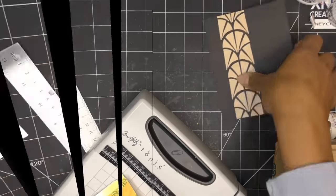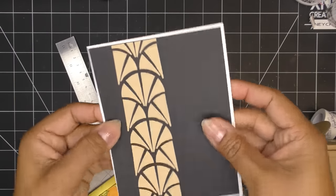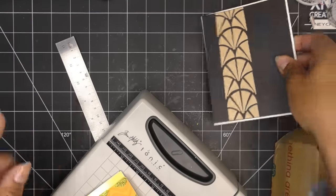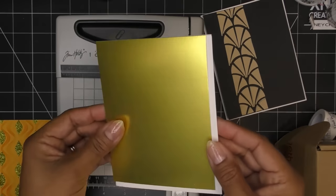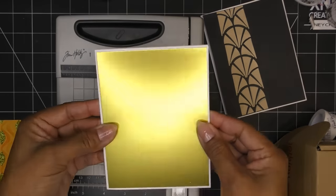So coming back to matte layers again, I cut this one down 4 1/8 by 5 3/8, and I'm just going to simply glue that down. So this is the 1920s inspired one. But this one, I was kind of playing around. I wanted to do panels, like 3 panels, but it gave me a headache doing the math. So I have this beautiful paper here that I had cut down to 4 1/8 by 5 3/8. So I'm just going to glue that down.